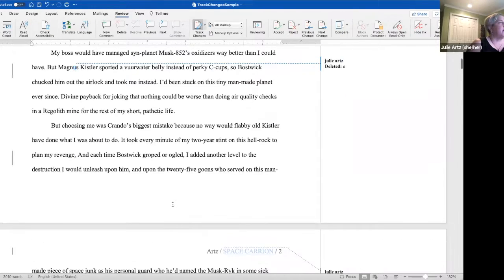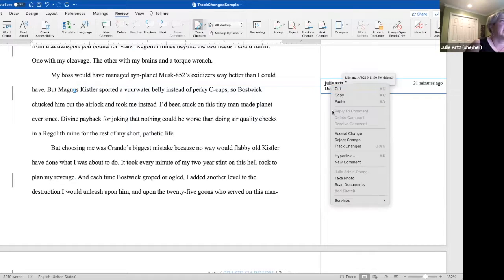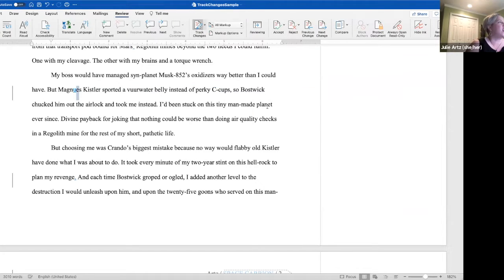Now, say for example, that even though Magnus is usually spelled as this has been corrected, I, in my story, wanted to spell it with an E. So I might say, oh, this isn't a correct edit. I'm going to reject it. Philosophically, I would normally say to make sure that you're using your reject comment with great care, but every once in a while, somebody suggests something that's not true to your vision for the story and you've got to do it. So in that case, you just right click again and you just say reject change.